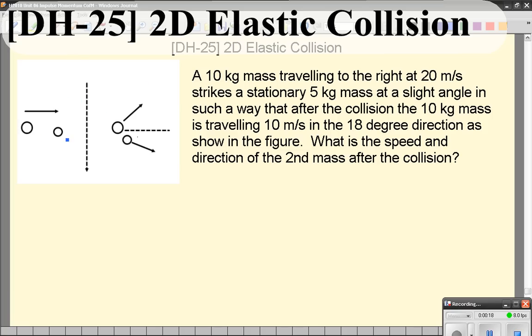We have a bigger mass and a smaller mass. M1 has a mass of 10 kilograms, and M2 is 5 kilograms. The second mass is at rest to begin with. The first mass initially is traveling to the right at 20 meters per second. After the collision, they're going to separate in two directions depending partially on how much energy is lost. I did make sure that this one works out in terms of energy being conserved, but energy is not conserved in all collisions.